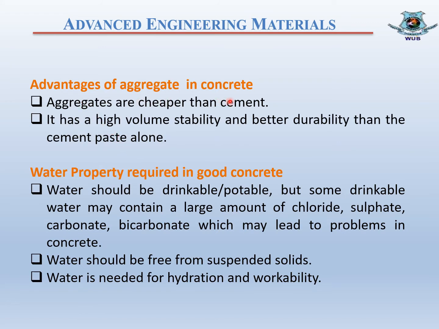Advantages of aggregate in concrete. Concrete is a mixture of cementitious material, aggregate and water. Aggregate is commonly considered as inert filler, which accounts for 60 to 80% of the volume and 70 to 85% of the weight of the concrete. Although aggregate is considered as inert filler, it is a necessary component that defines the concrete's thermal and elastic properties and dimensional stability.